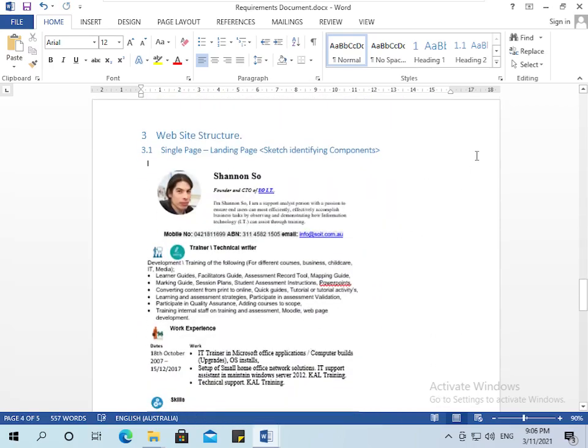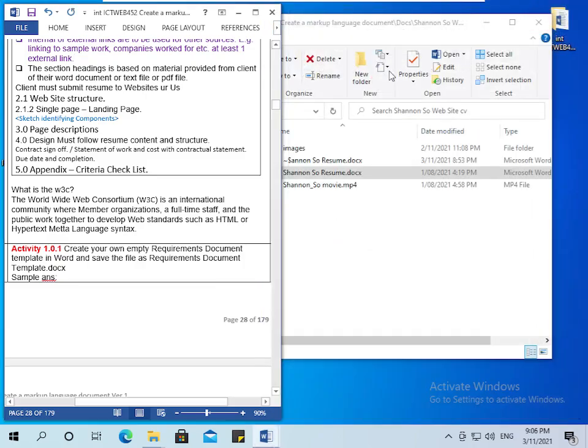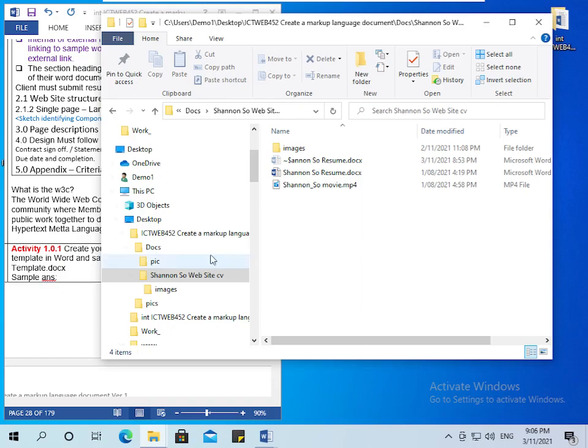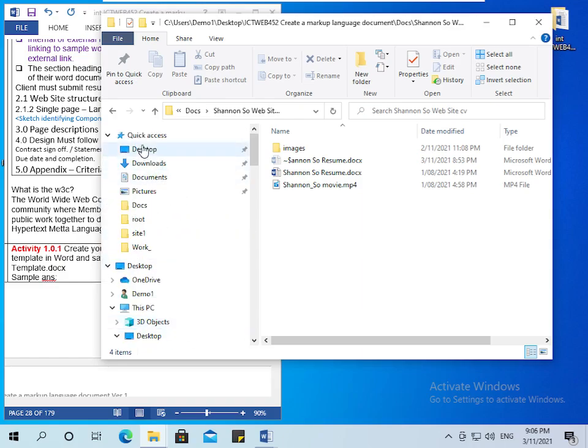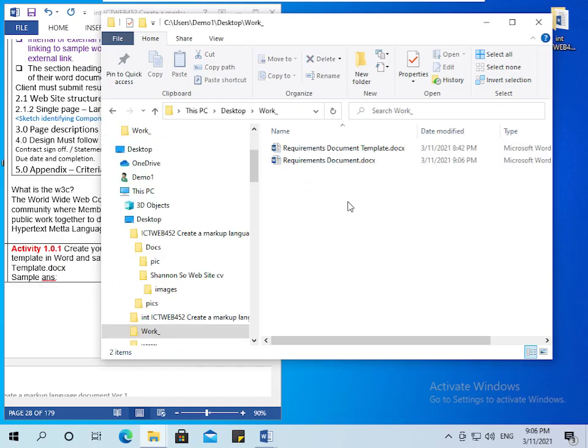So we done activity. Okay, so we might just close that, and don't forget it's in our desktop under work. So we have the requirements document and a requirements document template. So we can tick off those two things in our assessment project.